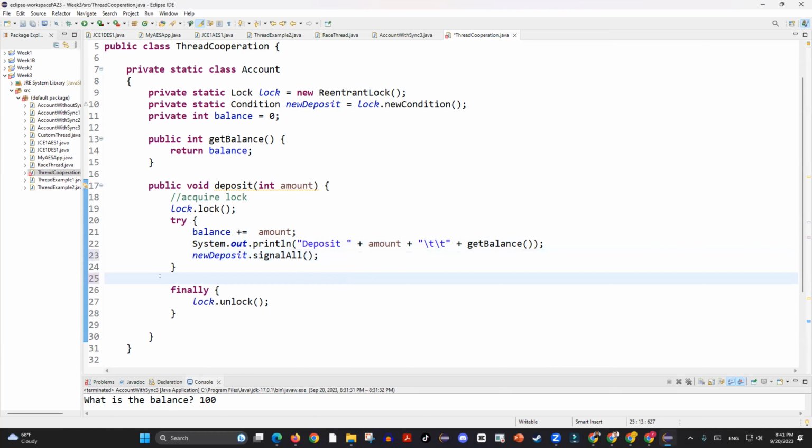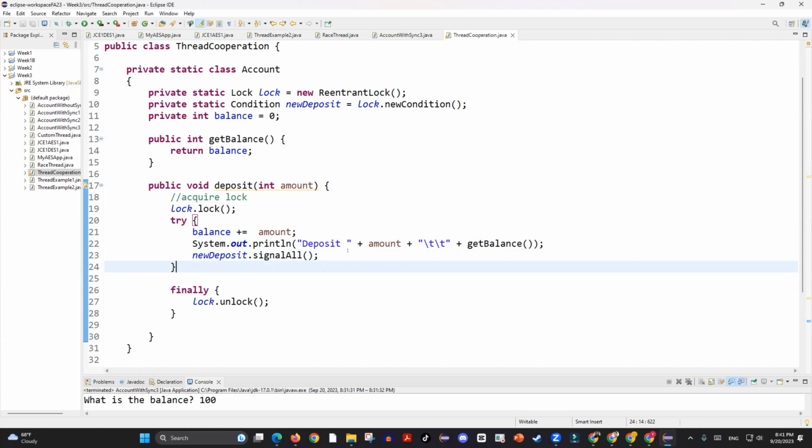Yeah. So what signal all does is, remember, the withdrawals will be waiting for me to have enough balance for them to withdraw. So if I do not have enough balance in the account, all the withdrawal threads will be waiting in a queue. So every time a new deposit comes in, the signal all will signal all the waiting threads to come and grab the resource.